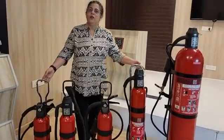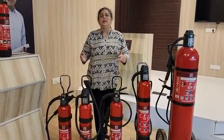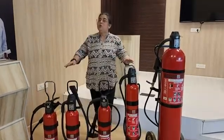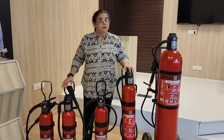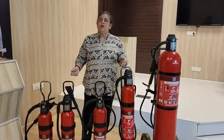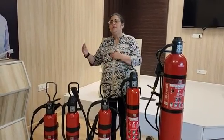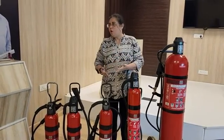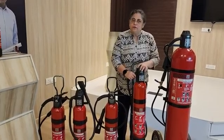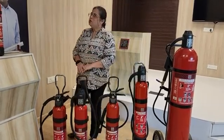This is the total range of CO2 cylinders and these cylinders are very effective on class B, class C and electrically charged fires. However, when using these cylinders, one has to be very cautious because they are at 70 bar. Please note that when the cylinder is in use, the flow of the agent should be away from the body. You should ensure that there is nobody coming into the flow of the agent. At the same time, you should hold the tubing from the tubular insulation and be very careful when using the CO2 cylinders.